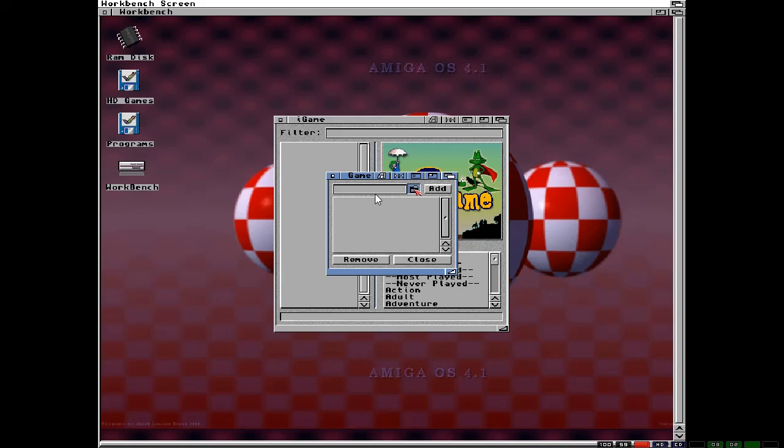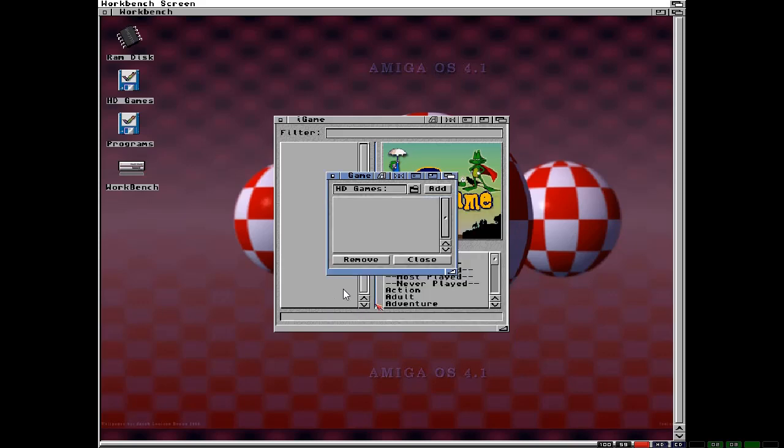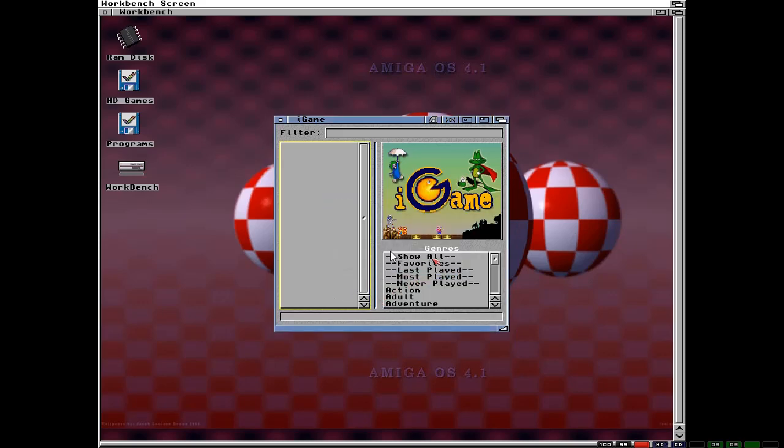I'm blind, I can't see it. Alrighty. Go to Volumes and click on HD Games. And click on OK. And click on Close.